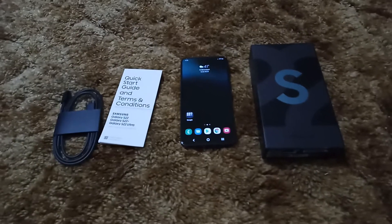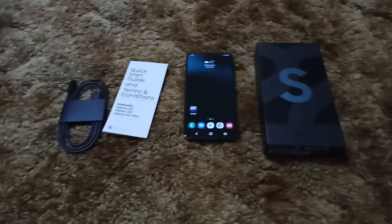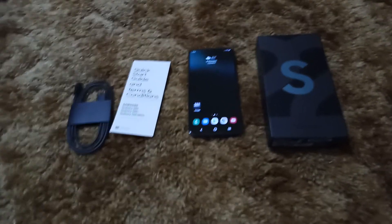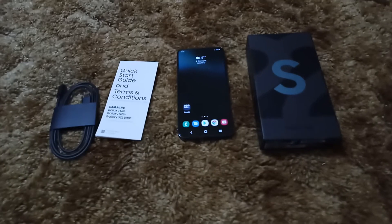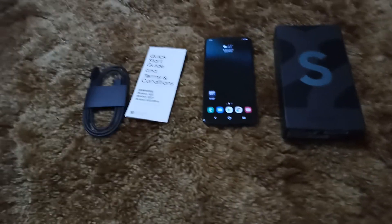Of course with the Galaxy S you can't go wrong — they're going to get support beyond any other phone, especially a Red Magic phone. That thing will come with Android 12 and be lucky to ever see 13. Samsung, however, beat Google and the Pixel — this phone will have four years of OS updates, not just security updates. That beats Google's three-year OS update and four-year security update. This thing is going to get Android 13, 14, 15, and 16.